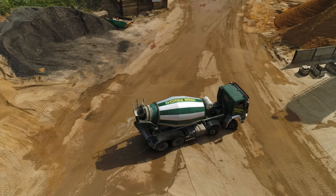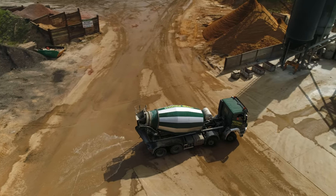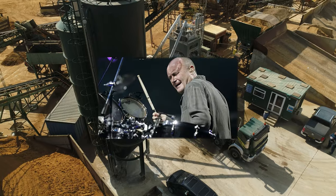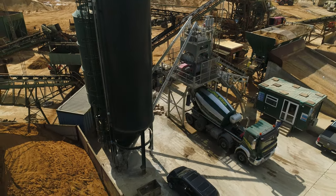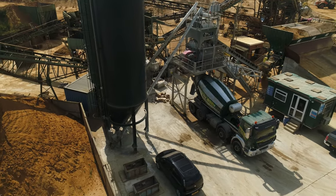Otherwise, if it's not washed out, the concrete will just keep building up and building up. Before you know it, you'll have a drum full of concrete — and nobody wants that. Phil Collins knows it, Lee knows it, and now you know it as well. Don't let your drums fill up with concrete, because you'll right mess them up.